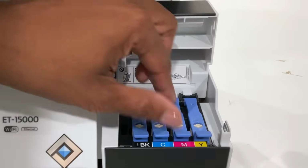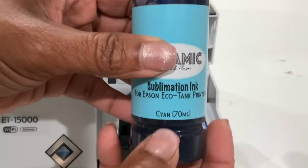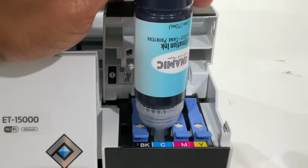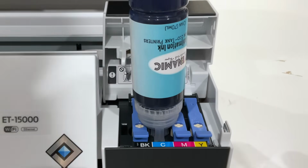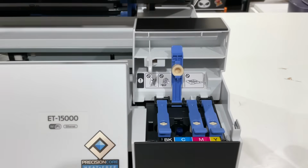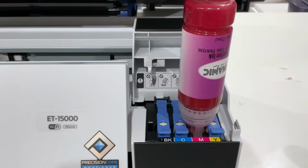So all I'm doing is matching it up. So we're going to go to cyan. This is cyan. And then we're just going to do the same thing for the magenta and the yellow. All right, guys, so this process is super simple. I'm just going ahead and making sure that I put the ink in the correct ink tanks.